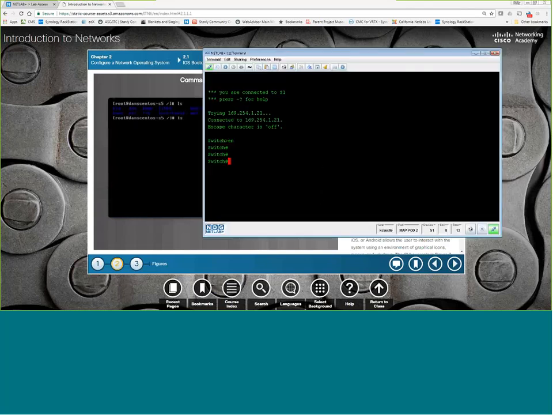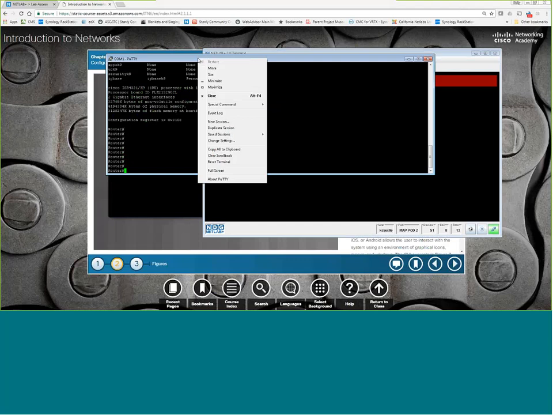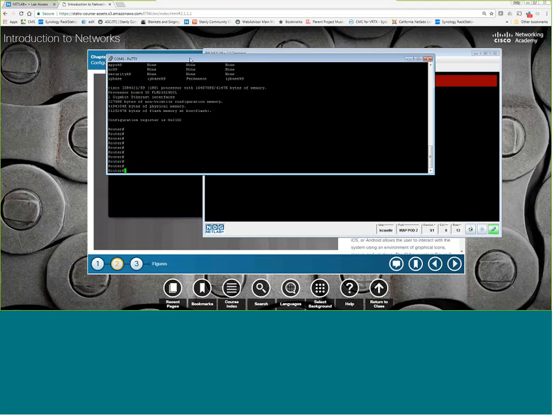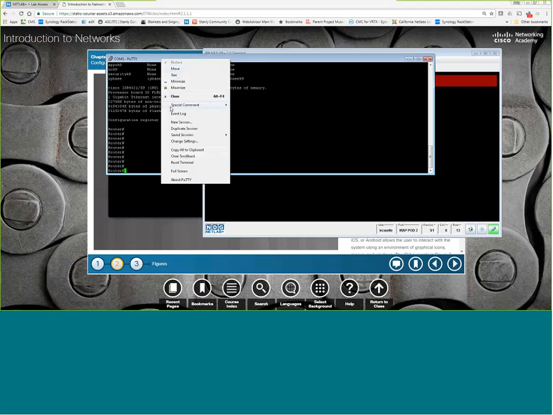Now, what you can do if that happens, in PuTTY, you can do a special command and you can break. You can actually, during boot up, so if you're trying to send a break command, you can right-click up here in the blue and go special command break, and sometimes that'll work for you to send a break command. So if you're using PuTTY and can't find the break commands on the keyboard, which I've had that same problem with laptops before, that's a possible solution too.